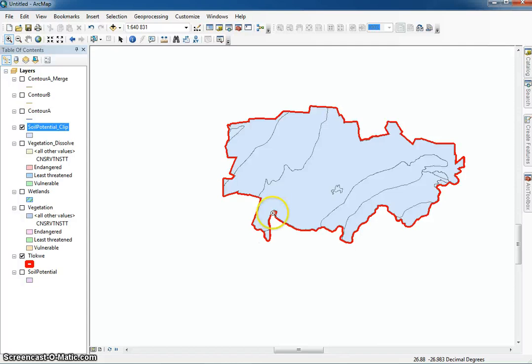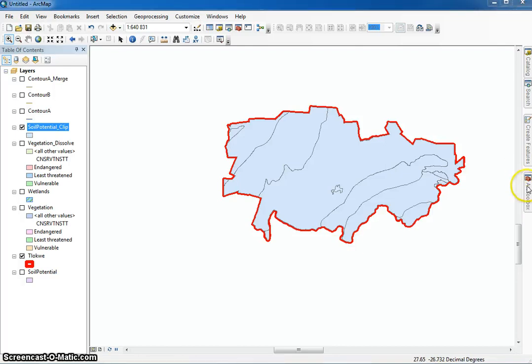You will really be using the clip tool quite a lot, because I'll ask you to create maps, but the data must not go over the boundaries of the study area. So for instance, if I ask you to create a map for Clockwe local municipality, I don't want to see the soil potential crossing the boundaries, so you need to use the clip tool to extract only the data that falls within the boundaries of the Clockwe local municipality. So the clip tool is one that you're going to use quite a lot in most of your exercises.